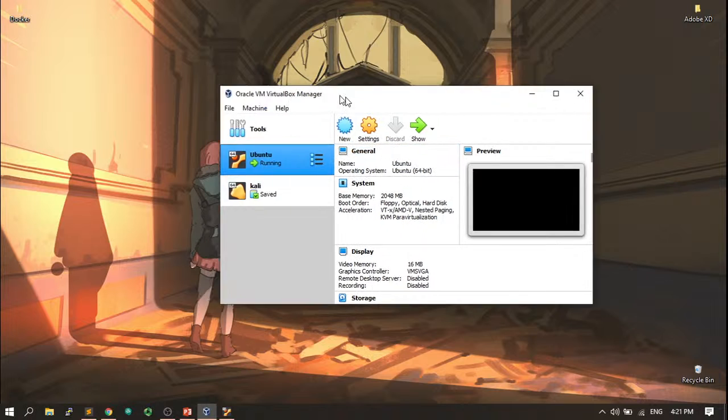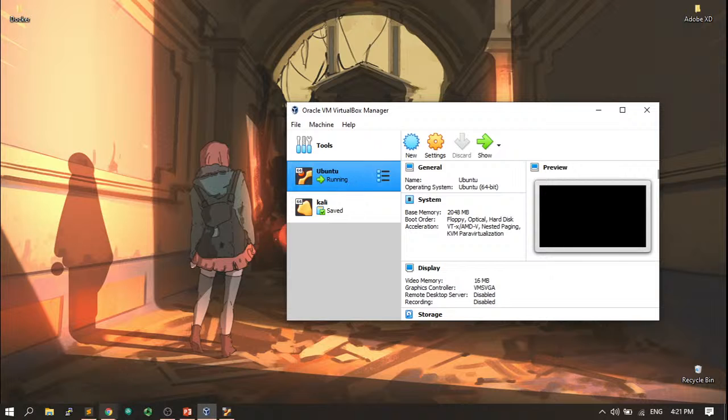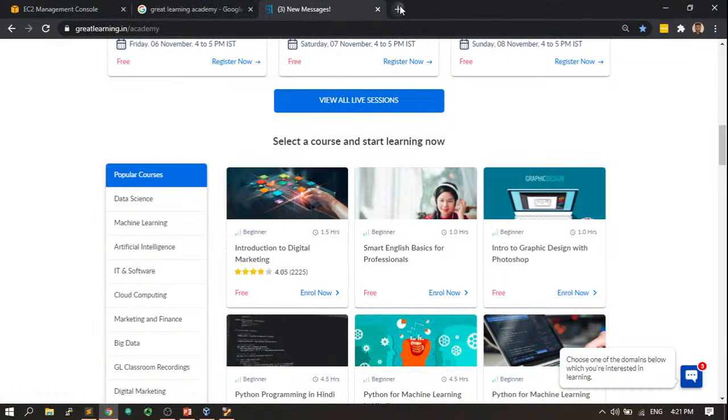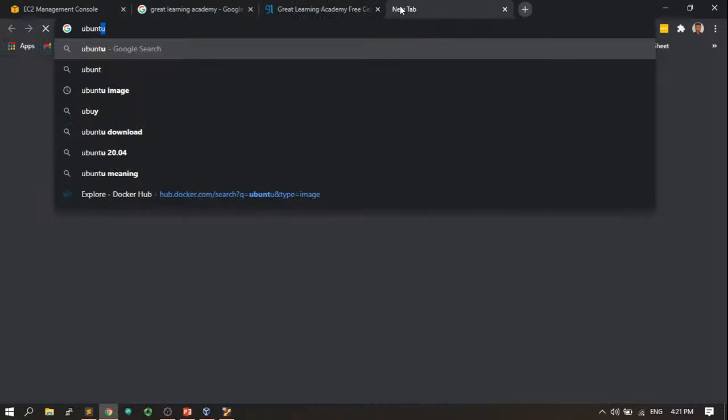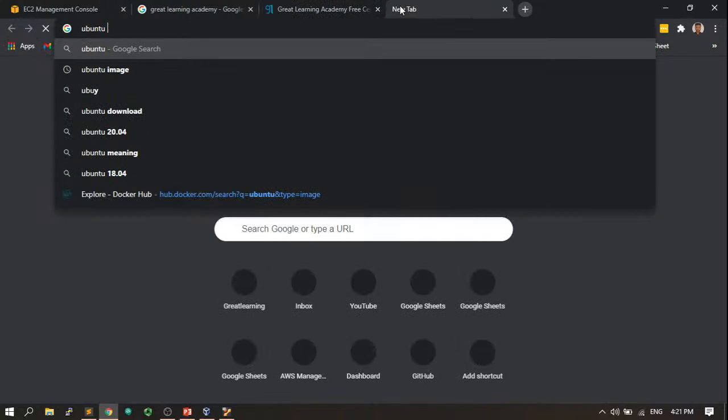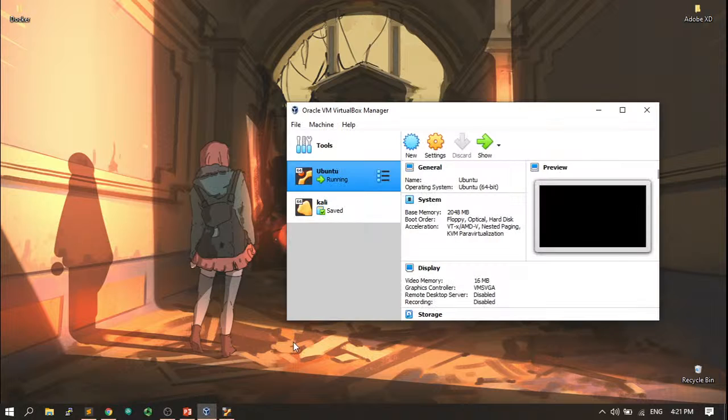Okay, so you need your Ubuntu image that you can download from Google. Just go ahead and type Ubuntu image. The first download link you get, you select that one. Yeah, so you download Ubuntu desktop. Once you get the image for that, download VirtualBox and start running it over here, right, by clicking new. So let me just run Ubuntu over here.